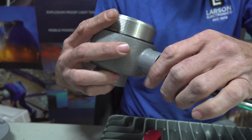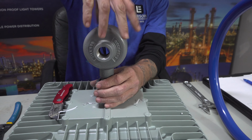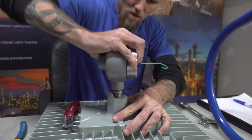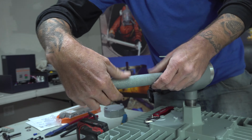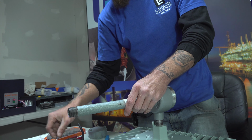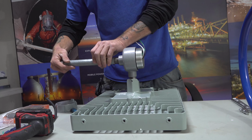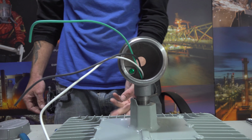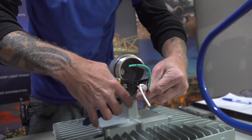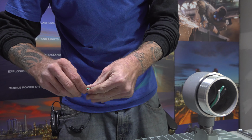Slide the J-box. The J-box always wants to be pointed down, like so. Sometimes these things don't quite go on easy, so you have to use that cheater bar to tighten your box down. Be sure to snug fit. That ought to do it on that. That's what you should look like. The bottom of your J-box should be facing towards your tag. You can go ahead and kind of clip these back here like so. You can use the extra green wire in there to jump your J-box if you don't have any wire available.